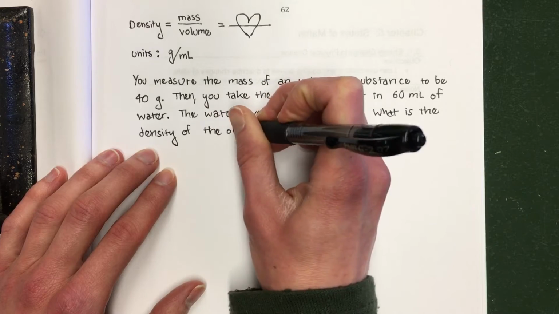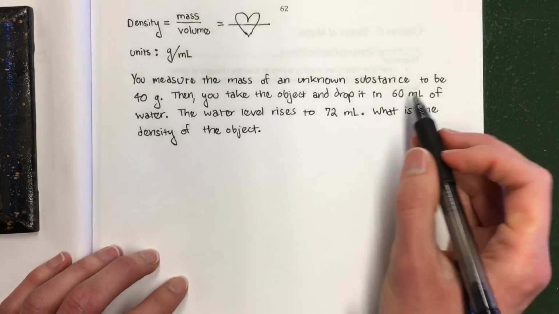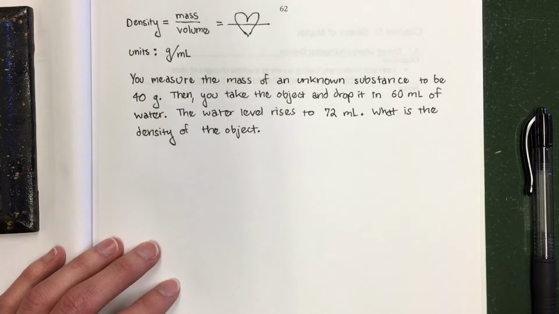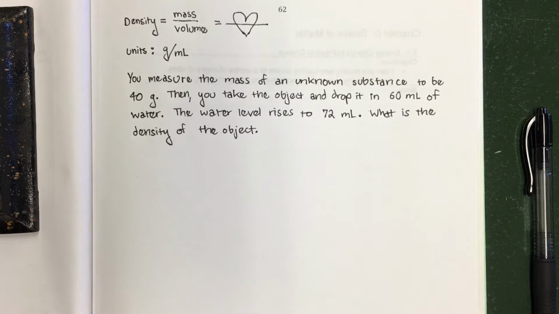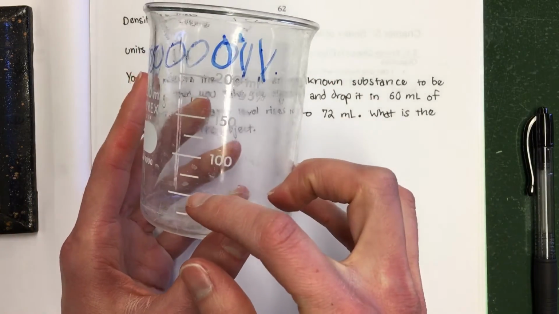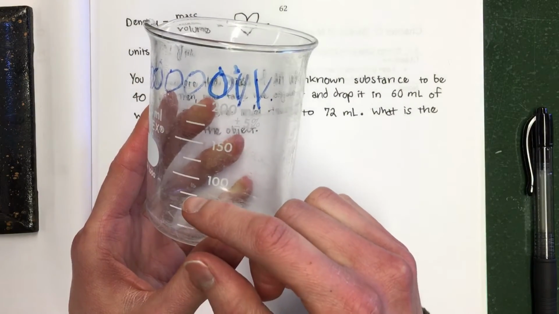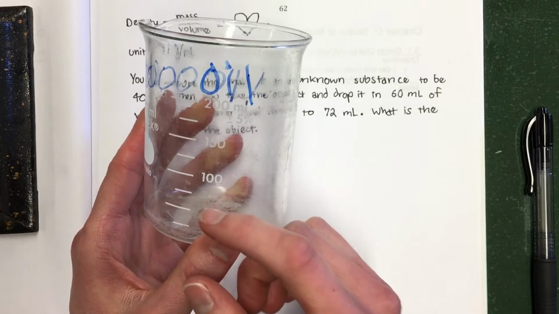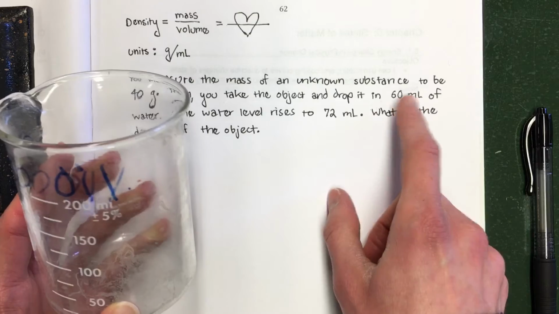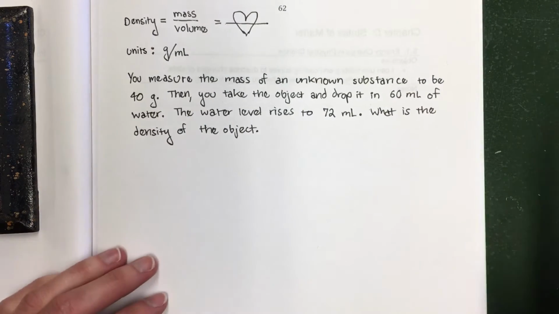Okay, so we know that density is mass divided by volume. Now I've got two volumes here. I have to really understand what's going on. So imagine that I have a beaker like this. It's filled up with water to about 60 milliliters, and then I drop something in there. Obviously the water is going to go up, right? Because I dropped something in there. If I subtract the new measurement of the water from the old measurement, that will actually give me the volume of whatever I dropped in the water.